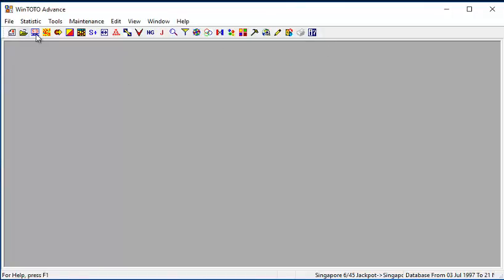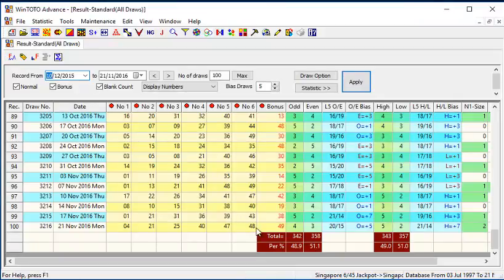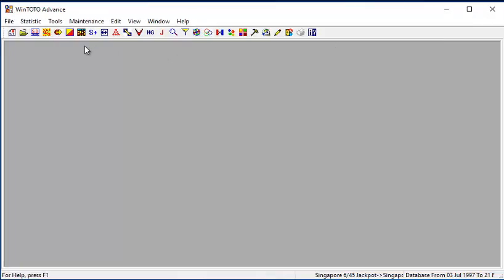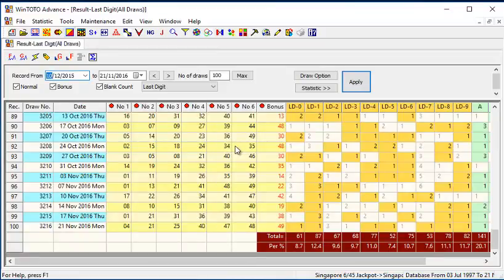Now, as you can see here, under the results itself, alright, we do cover all the way for 49 numbers. So it's not just 45. Just now you see the statistics here, so 645 jackpot means it includes both, alright? Okay, now, what I'm going to share with you today is this particular area called under the grouping statistics. As you know, our lotto games in Singapore is already 49 numbers. So it's very tough for you to stay a look on 49 numbers at one go, right?